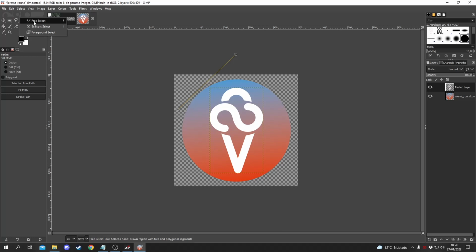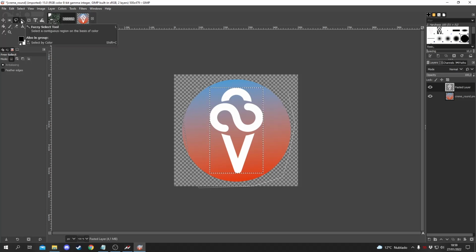You can also use the free select tool. You want, for example, to cut, doesn't matter how good is the cut. There are different options for you to play, but the ones I mostly use is the fuzzy select, the actual one.